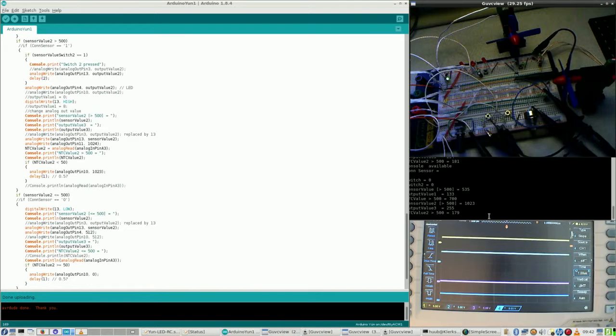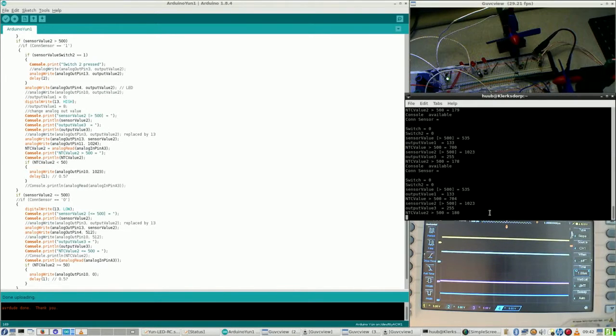And it has gone down now to 179. So it's warming up and the value drops down. It takes a while, but it happens. But larger than does not make any sense at all.